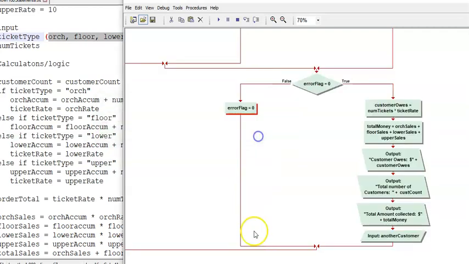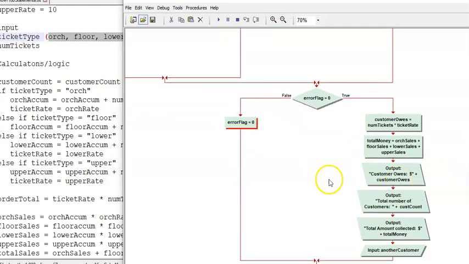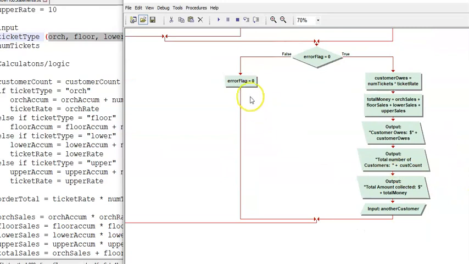All right, very important that you reset the flag, or whenever an error occurs, if you don't have this here, your application will never work again because it'll always be set to 1, which means it'll always go here no matter what kind of stuff they typed in, which is very frustrating for the user. So you always want to reset the flag. That's the only thing we're going to do.